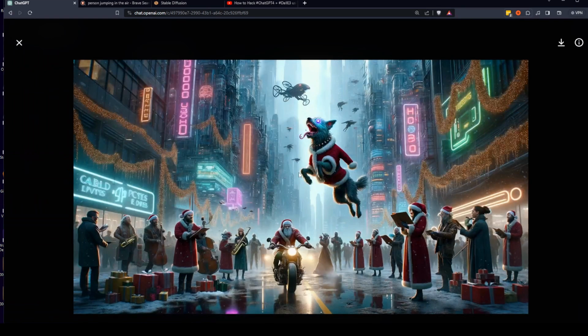Awesome. I don't know if you've seen Blade Runner, but hallmarks of Blade Runner are the flying drones and the neon signs, which I know the text doesn't make any sense, but I like that in a futuristic way. We've got our dog there. We've got our carol singers still. I imagine it's replaced these for cars because we've now got floating cars. I am missing my Christmas trees, but maybe that's not a thing in a futuristic city. But we do have all our carol singers and the presents are still there. So I do really like this.